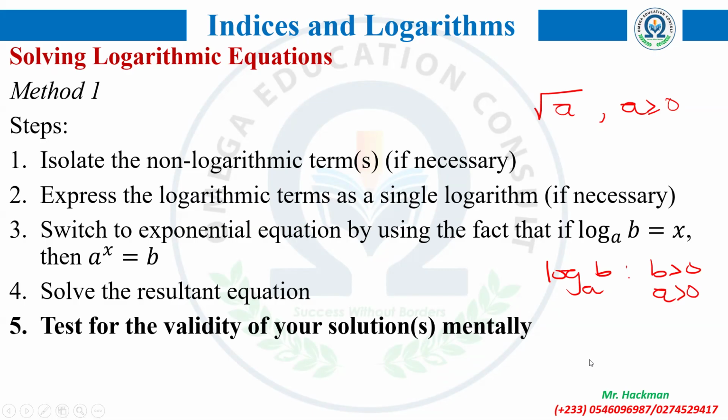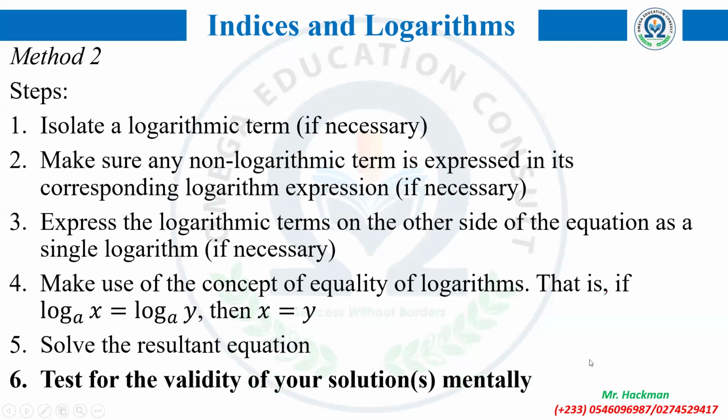Now let's go and look at method 2, the steps that we need to adopt. For method 1, remember we said we have to isolate the non-log term or terms. I can also say, instead, isolate the log terms. When you isolate the log terms, the non-log term also will be isolated. Is my point well made?